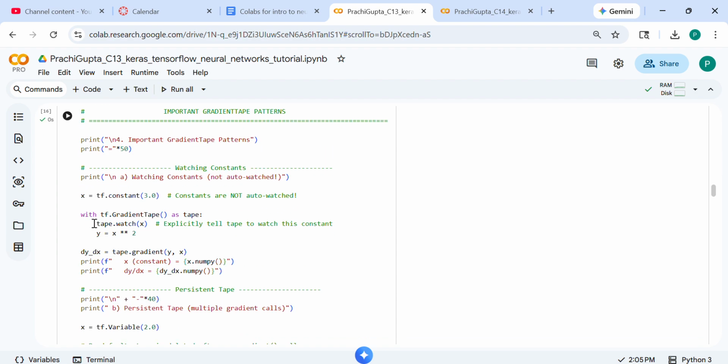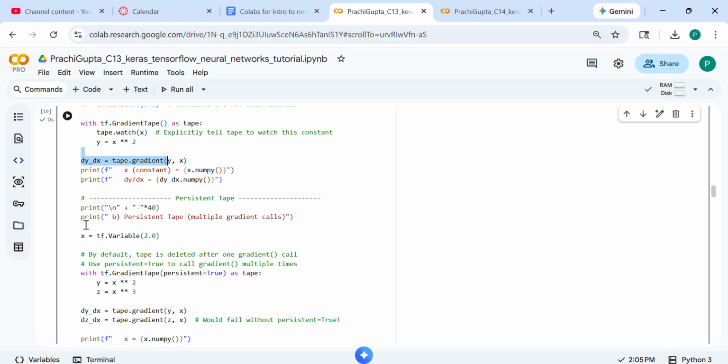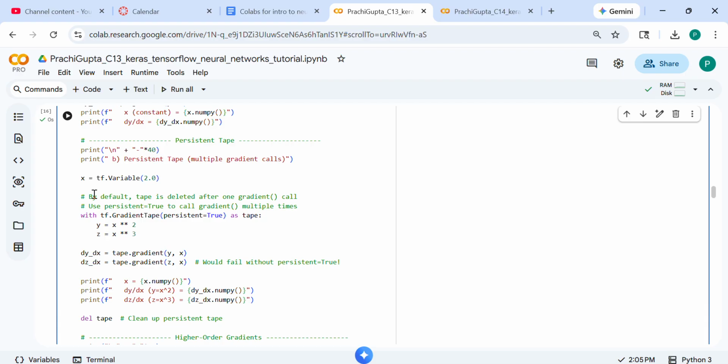Here we are defining our gradient tape, explicitly telling the tape to watch this constant, and we will do the gradient. Once this is done, we will update the constant, and we will see that the tape is deleted. By default the tape is deleted after the gradient call is done.